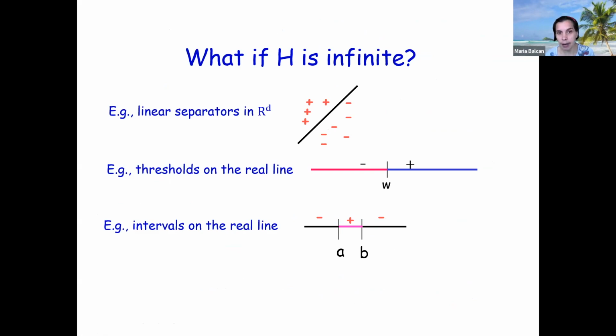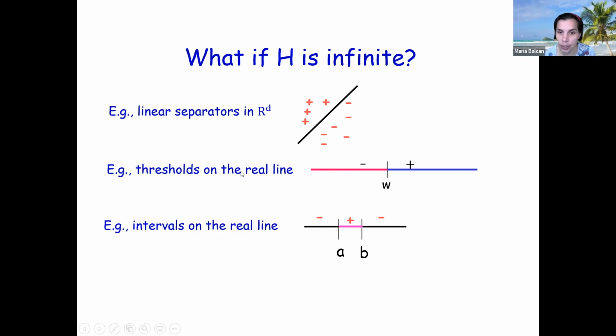Basically, what if, for example, H is a class of linear separators in R^d? Of course, we have infinitely many such linear separators. So how do the bounds look then? On this slide, I have a few examples of classes of functions that are infinite. Let me quickly go through them. First of all, linear separators that we've seen last time. These are relevant for practical machine learning, but I also have a couple of other quick examples here that I'm going to use for describing the notion of VC dimension.